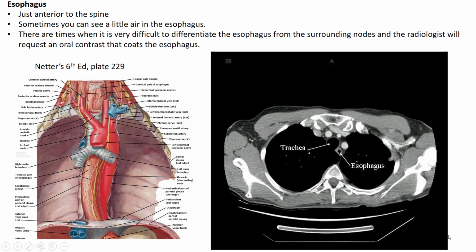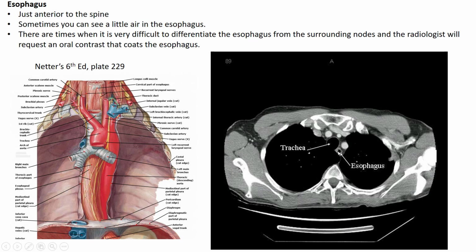The esophagus is also contained within the mediastinum, and it runs from the oral cavity all the way down to the junction of the stomach here. And it generally follows anterior to the spine. So you can see here, this is the spine, this is the posterior side of the patient and the anterior side of the patient, and right and left. This is the spine and this is the esophagus, and occasionally you'll find air in the esophagus, which helps you to distinguish it from other anatomies such as nodes or vessels when there's no contrast in here.